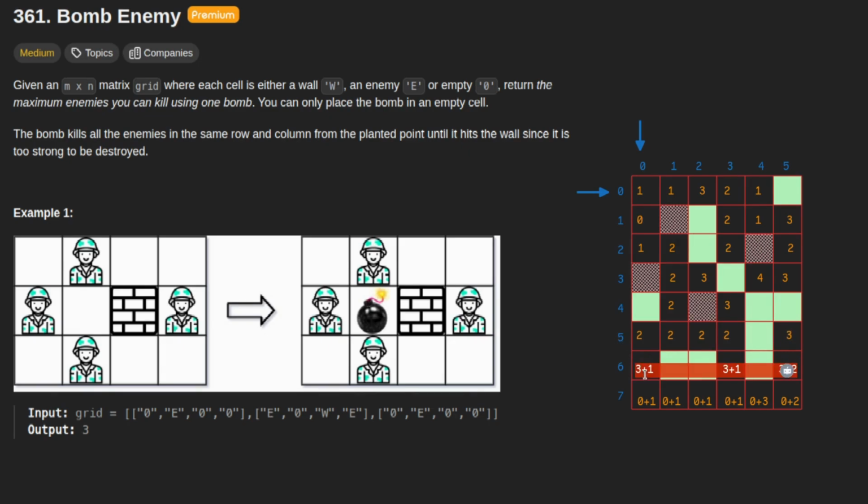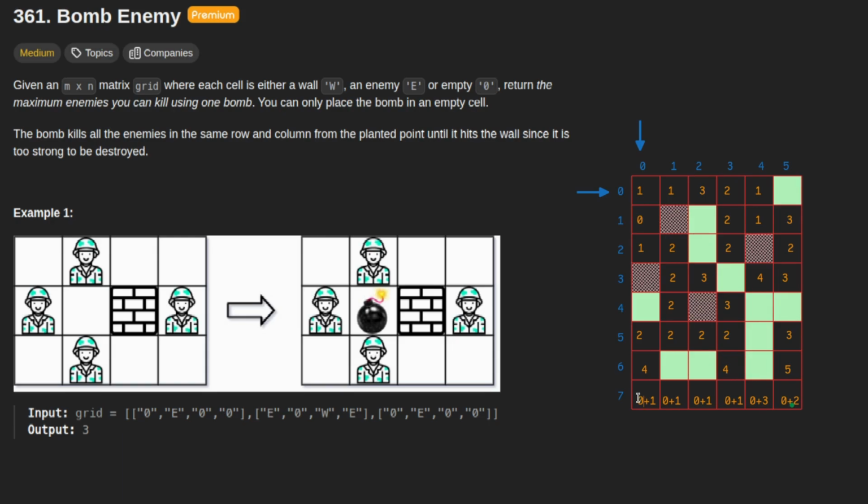Now here we get 4, sorry, here we get 4, and here we get 5, right?